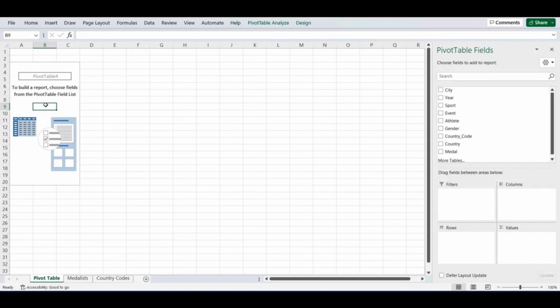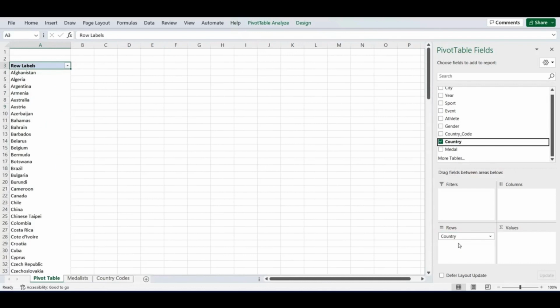My aim here is to produce a data summary which lists the names of the various countries, and on the horizontal axis, it lists the total number of medals broken across gold, silver, bronze won by those countries. So I go to the right-hand side, my PivotTable Fields, I select Country, do a left click there, and keeping my left click on the mouse pressed, I drag it and place it where it says Rows. Once I place it, you would see that it has gone inside the data and put all the countries on the left-hand side. Let me increase the zoom level.